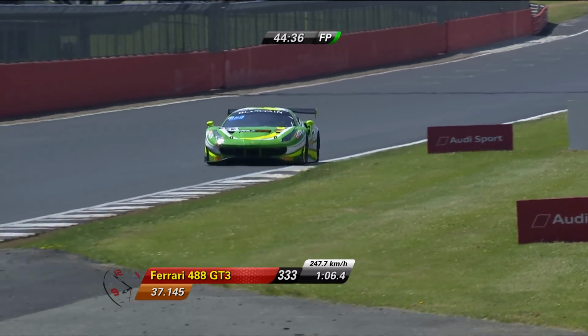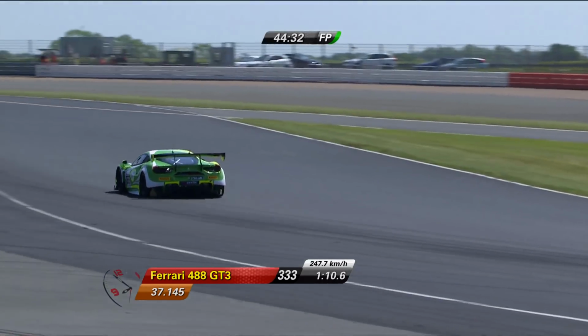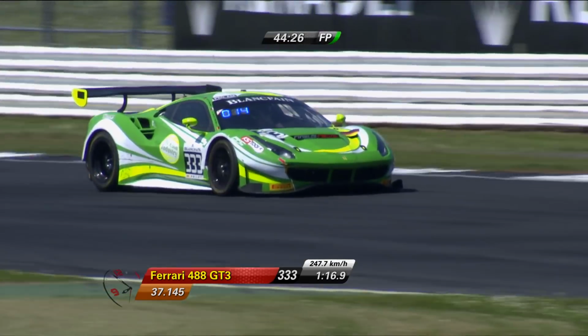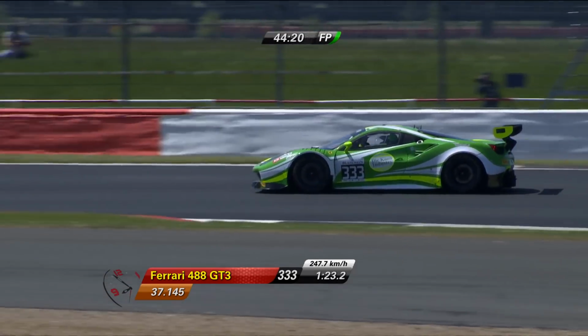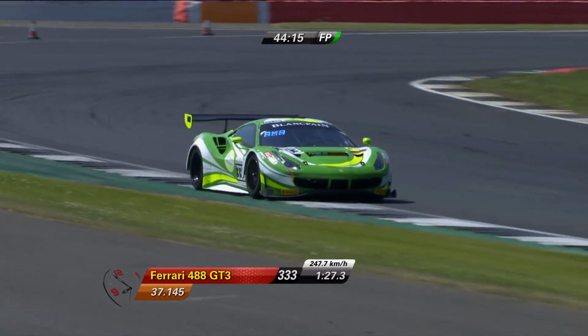We haven't seen very much of the two M Sport Bentleys, but the number 8 and Andy Soucek has now found that the car is within 0.8 of a second. And the sister car, number 7, the one who's just gone out with Jules Gounon, is down in 39th position. Give him a few moments, and I'm sure we'll see the speed start to come. We're still seeing improvements coming through the field.